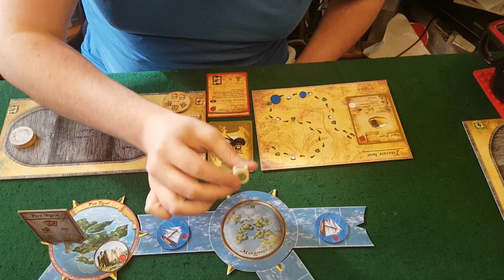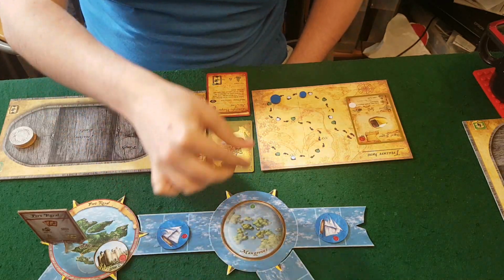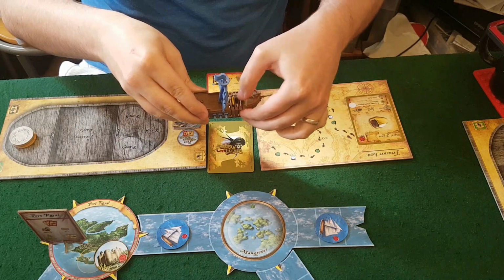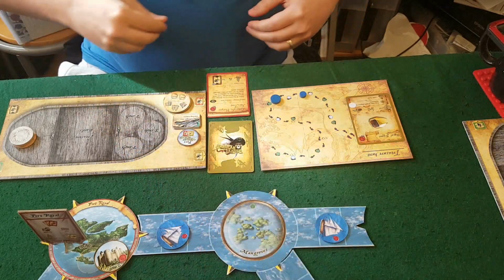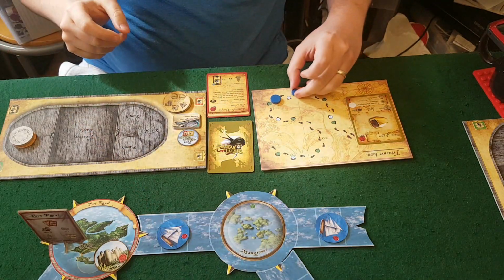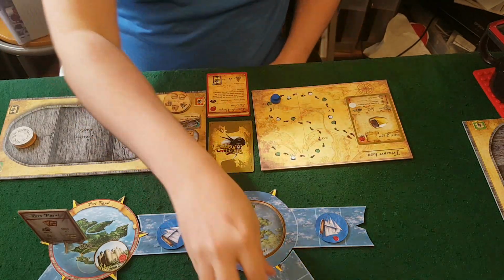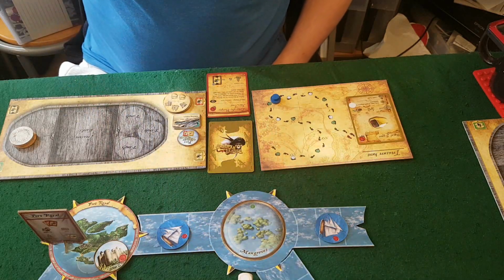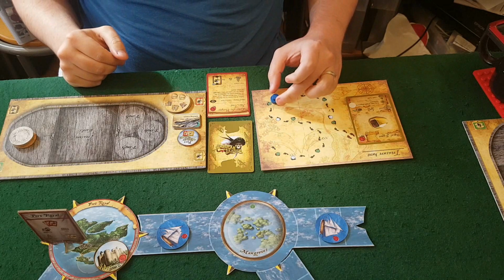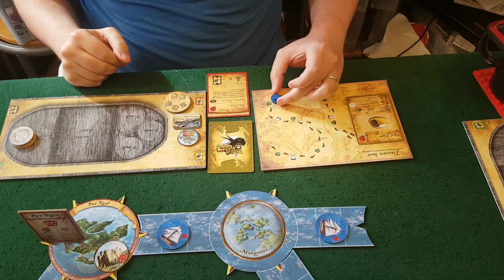So I get some rum. So I get 1 lot of rum, which I'll quickly add onto there. And then my third action will be 1, 2, 3, 4. Roll the white dice. Get nothing again. But I have reached the location of the treasure.